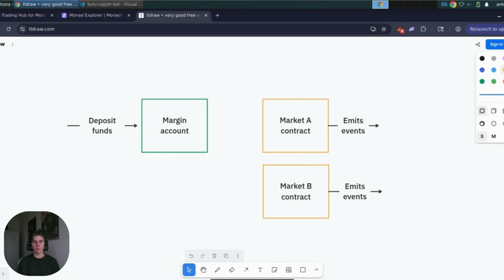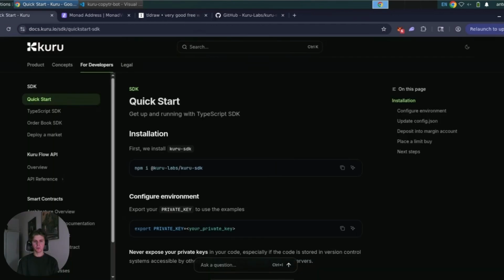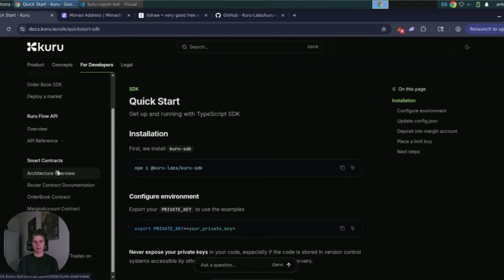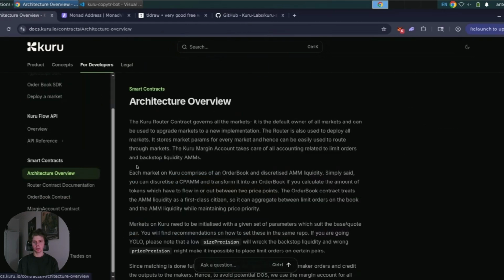But before we dive into what the bot does, let me show you how I approached understanding Kuru. This is useful if you want to build your own integrations. First, let's open Kuru documentation. Luckily, there is documentation for this protocol, and go to architecture overview.